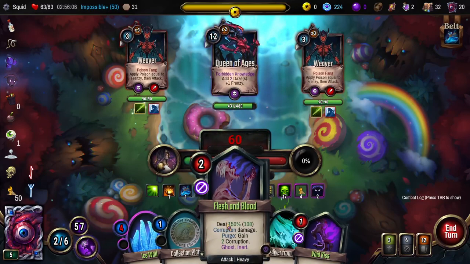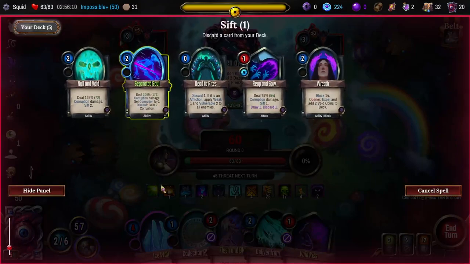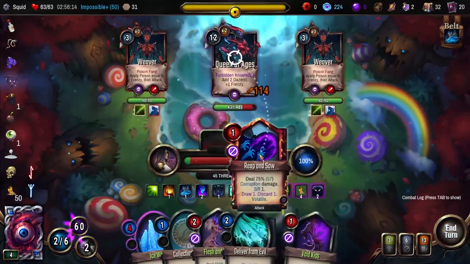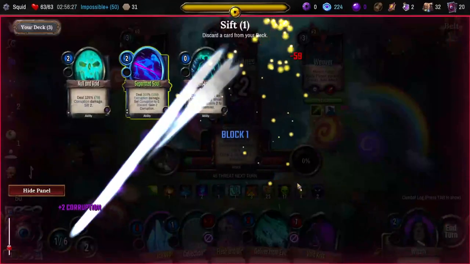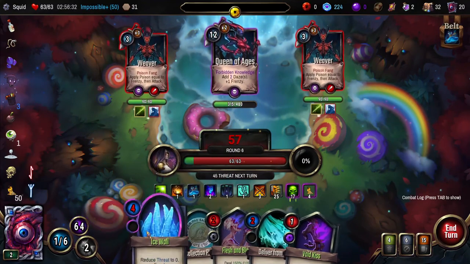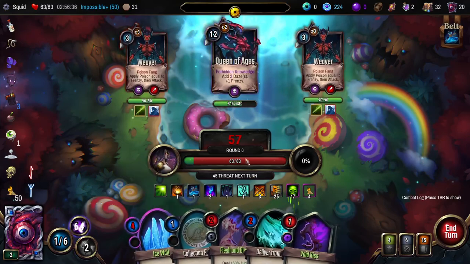Unshackle. Spell. Reap and Sow. Reap and Sow. Oh, wait, no, I didn't purge. Whoops. I didn't purge to get the compost heap going there. That's fine. There's a reason I did things in the order I did them in, and that's because now I can just double ice wall, I can just play the ice wall, rather.